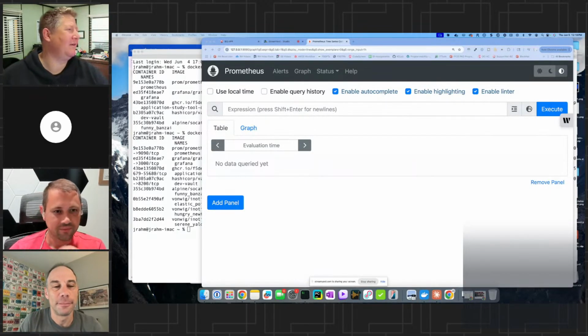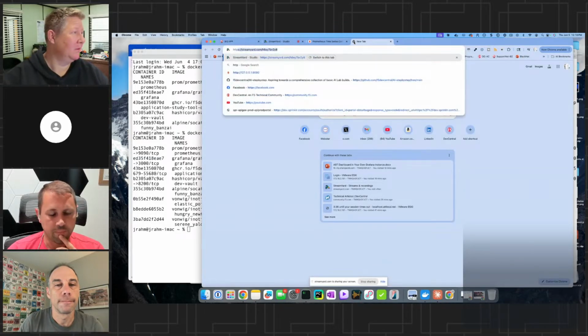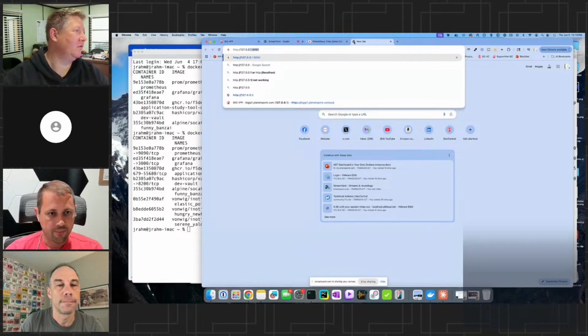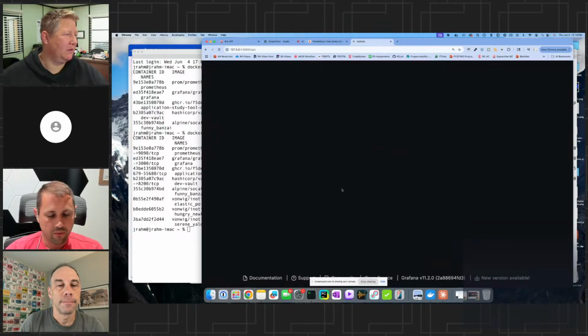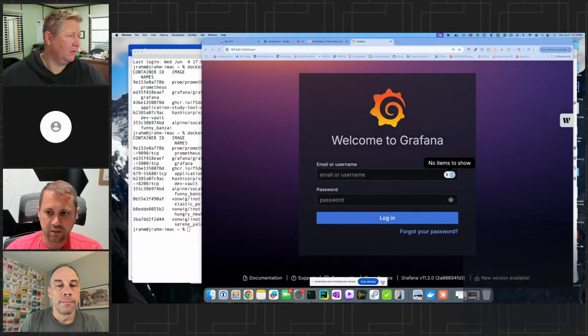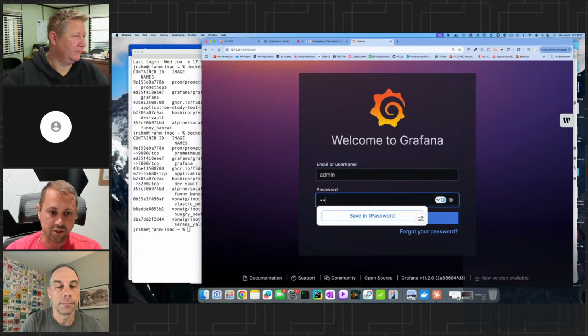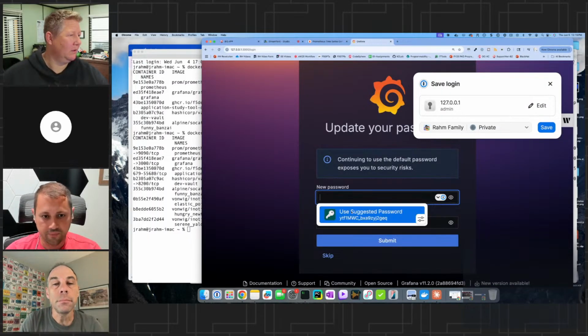And which one's Grafana? What's the port? It should be 3000. Yep. 127.0.0.1, and we have to log in. You have to use the default, admin. Everybody has a default password, but the beauty of the tool is you can configure that. You can change it when you first install. Do the first install steps.